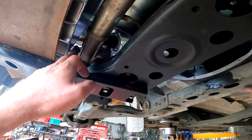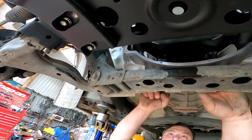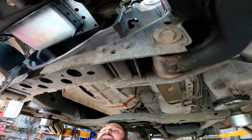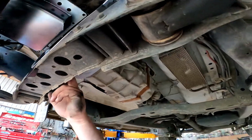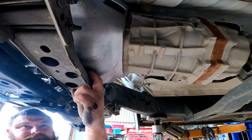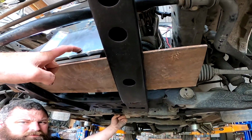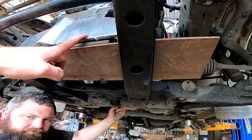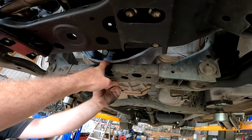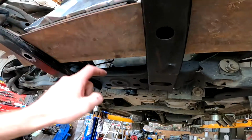So this has got to leave. Plus we're actually sitting on this cross member on the bow with that rib. So that rib could probably come off as well. Yeah, but that's going to be up higher. If we give it 30 mils here, we're not going to get 30 mil, we're going to get 10. That's going to get that up a little bit more. Remember, 30 mils here isn't 30 mils back here.